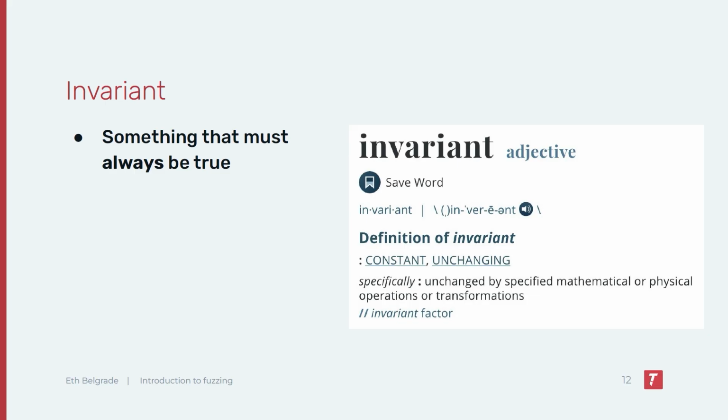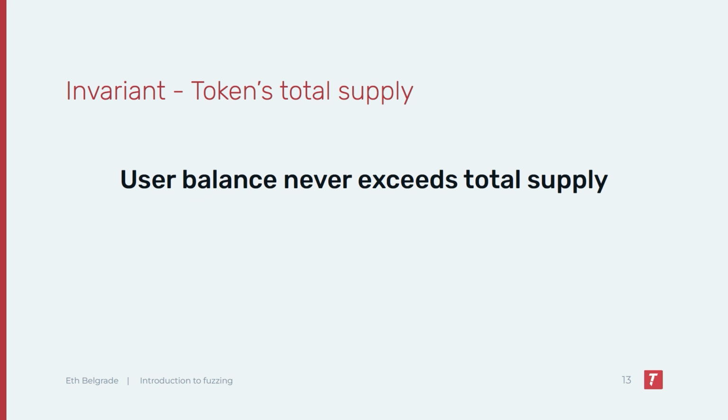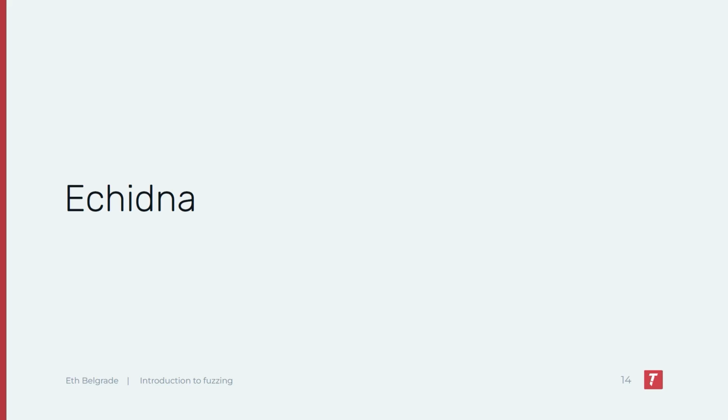I've been talking about invariants. I've been talking about properties. I'm using both terms, but it's the same terminology. Basically, an invariant or a property is something that should remain true over your code base. For example, if you have an ERC20 token and you have a total supply of 1 million, one invariant is that no user should have more than 1 million, right? If you have a total supply of 1 million and a user has 2 million tokens, probably something is wrong, right? So this is an example of a simple invariant you can define over your code base. Okay.